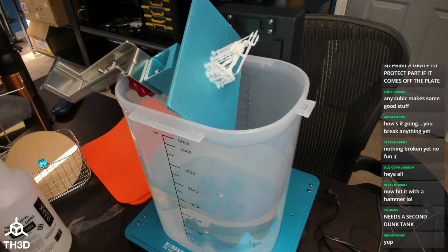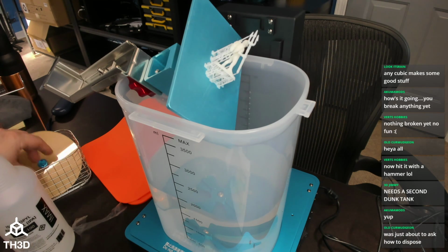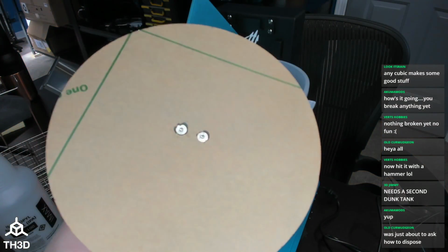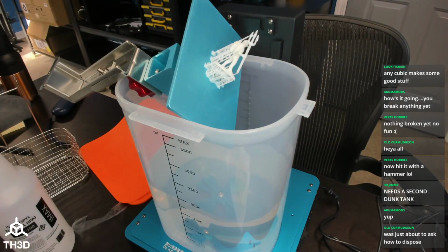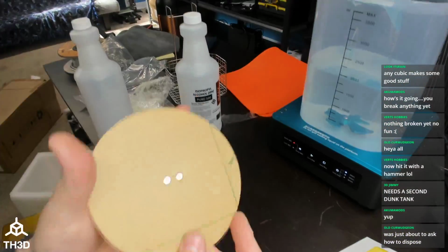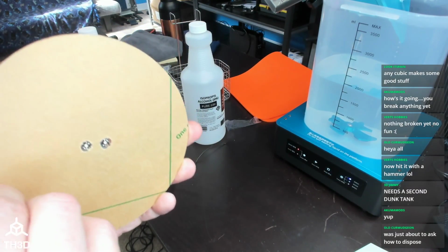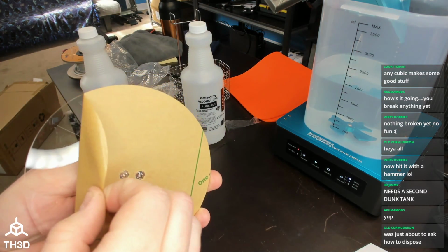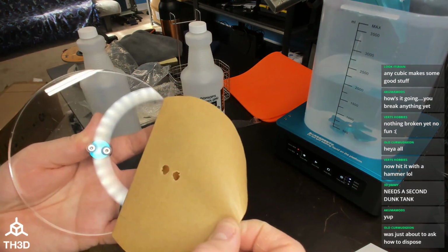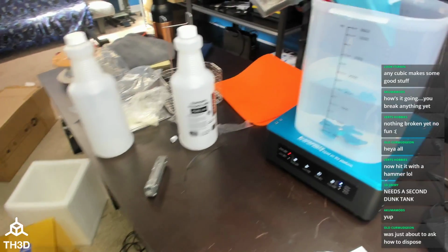Okay, so now we got to take the print off the platform. And we're going to put it on the little base. So this is the little base here. It's just a piece of acrylic with a little piece mounted to it. So I'm going to go ahead and peel this off. And let me put my gloves back on.